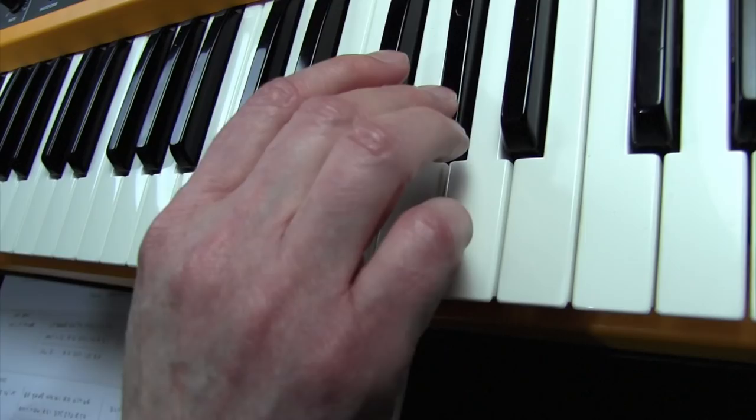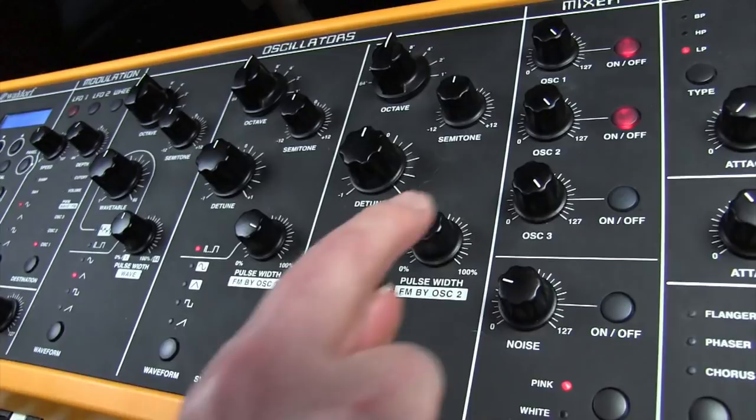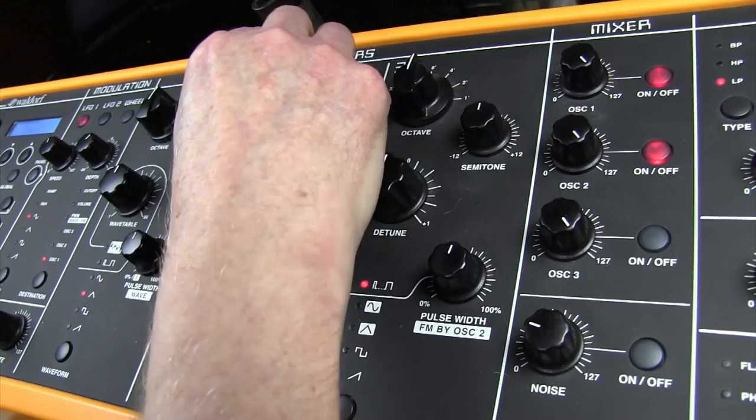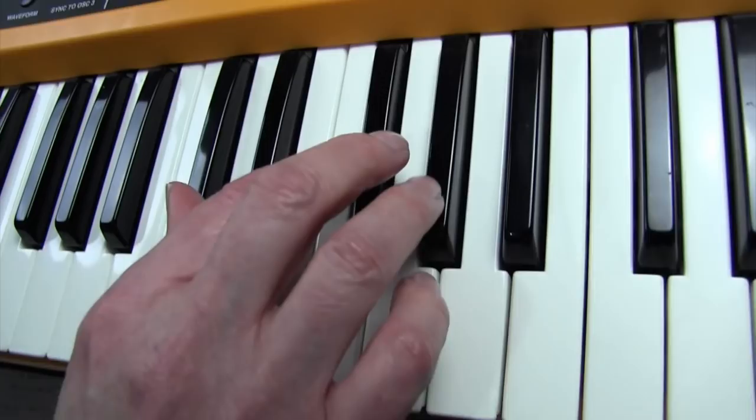If you could play it, would be fine. But there's an extra sound in there which is all set up for oscillator 2. So going back to oscillator 2, we'll click it in here. And this involves a 2 foot, so quite high up, sine wave. We must remember to put the frequency modulation by oscillator 1 down to 0 and get a pure sine wave.